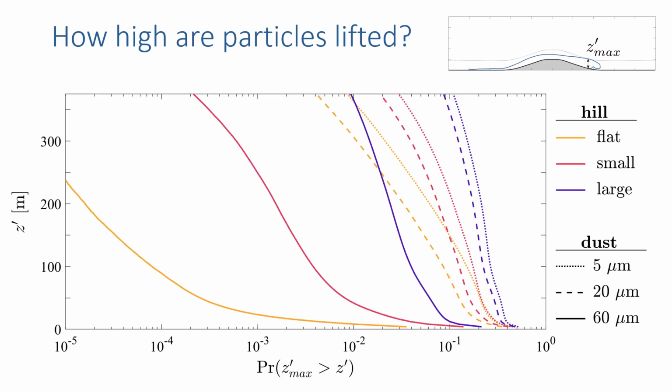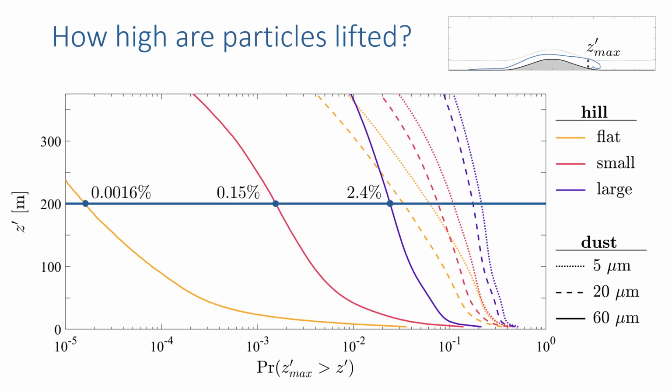Shown here now are all the particle and topography cases in their combinations, and we will specifically be looking at likelihoods that dust is exceeding 200 meters altitude and just use this as a cutoff for considering the dust to be high-reaching. For the 5 micrometer dust particles, there is a factor of 2 to 3 difference in the likelihood that it will reach this height across the different topography cases, indicating that the topography is enhancing transport up to this height by a factor of 2 to 3.